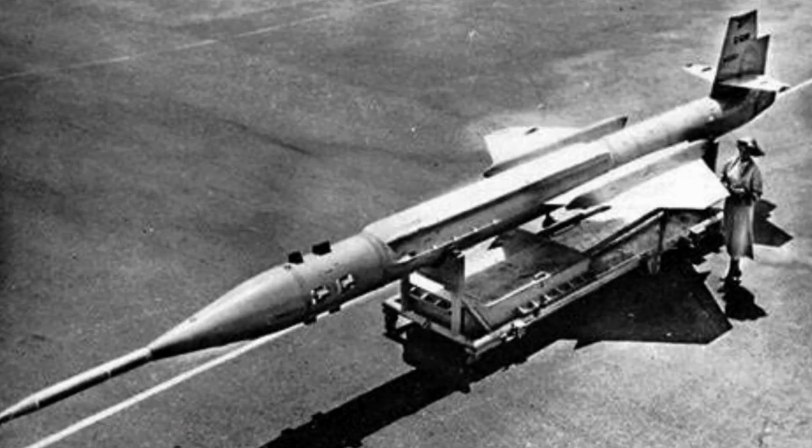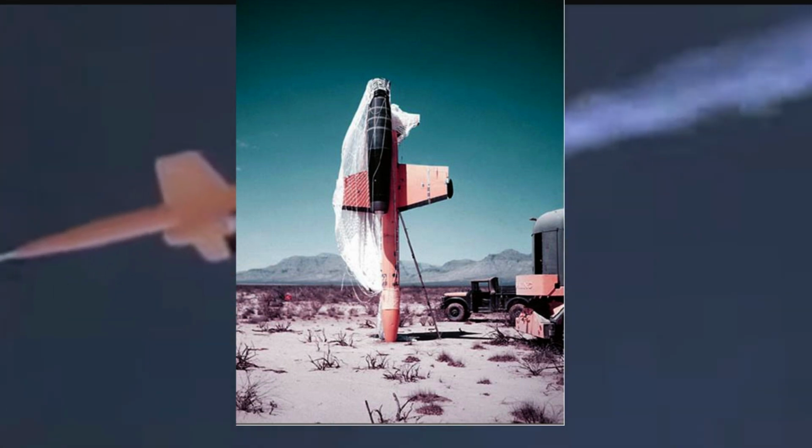The Lockheed X-7. This was a prototype for ramjets and missile guidance. It's the first unmanned aircraft on this list, and it really stretches the definition of plane. It needed to be launched from a carrier aircraft like the X-1 and X-2. It could hit speeds of Mach 4.3, and it landed like a lawn dart with the help of a parachute. It would later be developed into a target drone.